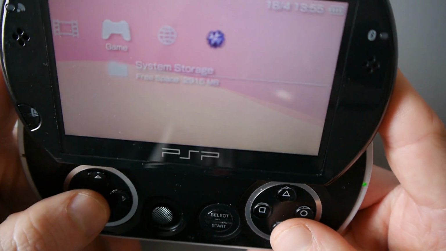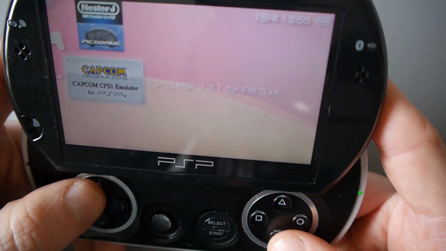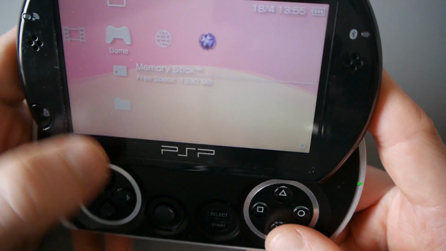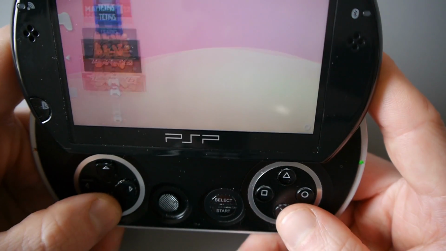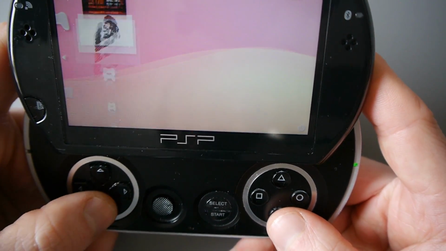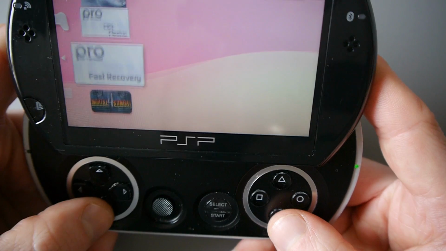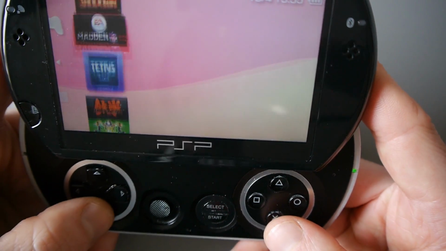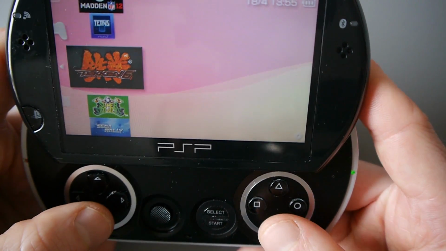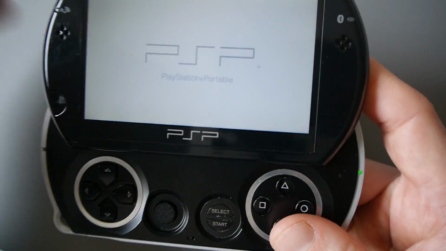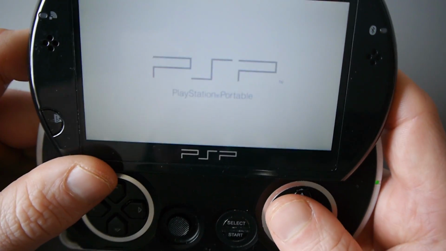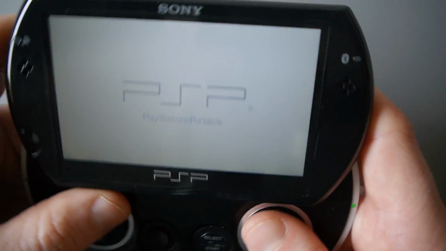this works. You can see I've got all the emulators here, but it's worth noting that on my memory stick, I've got the ISOs for PSP games. You see there's Recovery in there. And, you know, these ones don't require emulators. It's all set up. You just drop it into the folder. I'll show you that in a bit.